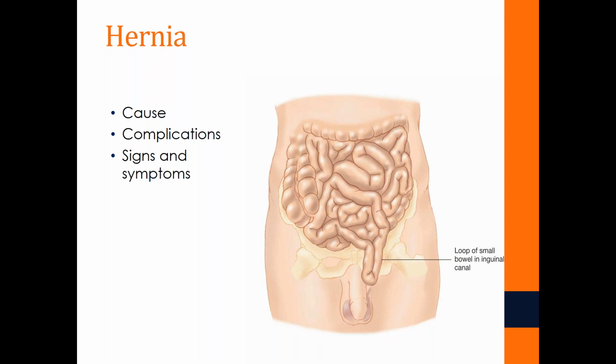But what can happen is when that loop of bowel gets out through that muscle wall, the muscle can contract around it and it will become incarcerated or strangulated. If that happens, what's not going to happen for that little piece of bowel? It's getting squeezed, it's getting pinched. What's being closed off from it? No perfusion. Yeah, no perfusion, and it's probably very likely to cause some sort of backup, some sort of obstruction in that bowel. So it's also not really going to be available to do its job.